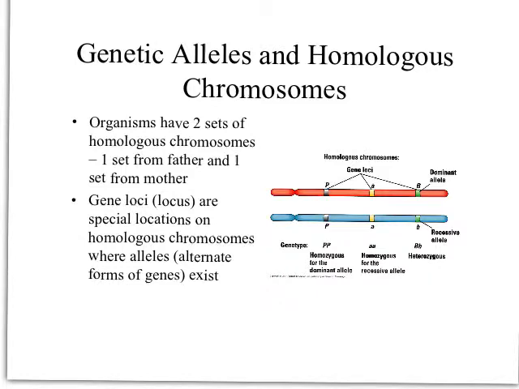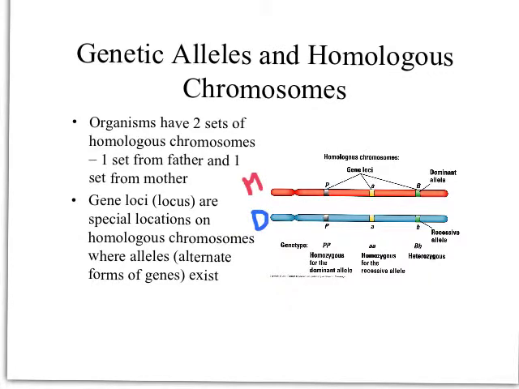Let's now link what Mendel saw in the pea plants to what we know about DNA and genes. So an organism is going to have, remember, 2 sets of homologous chromosomes. One set from mom, okay, so I've always mentioned that we'll do mom as red, and one set from dad. Okay, so the dad will be blue.